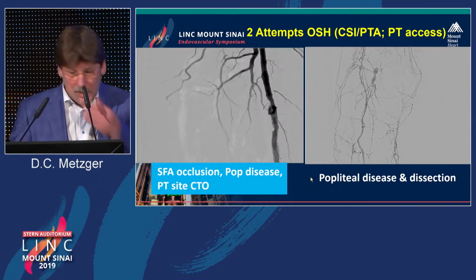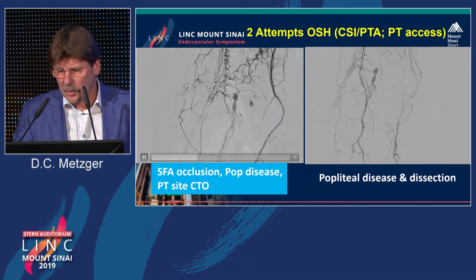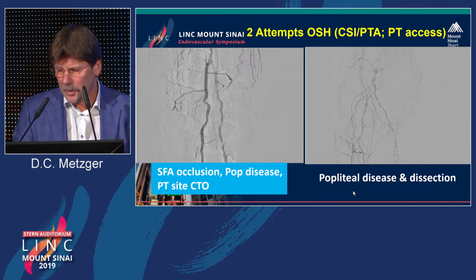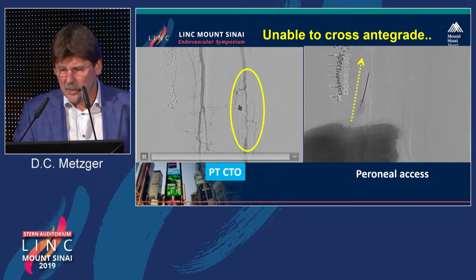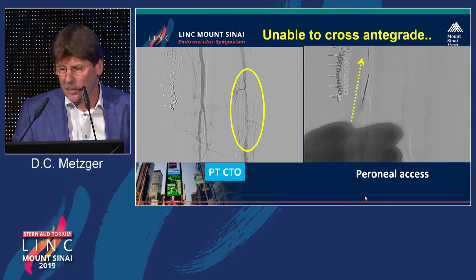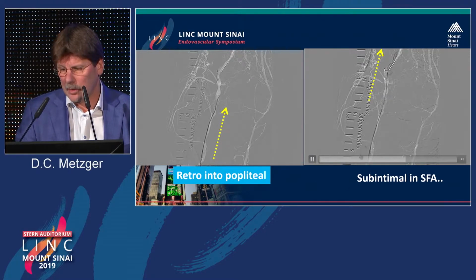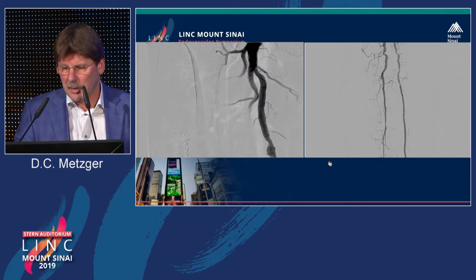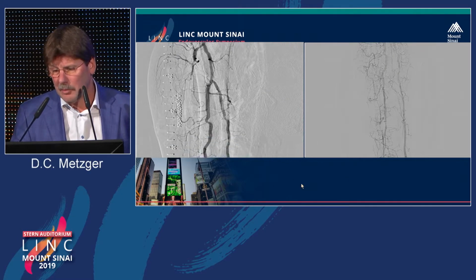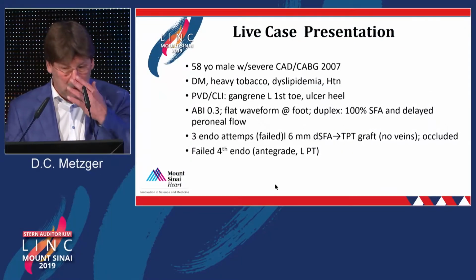Here's another patient who had had 2 attempts at an outside hospital, had occlusion, and then a lot of disease, occlusion throughout the popliteal. He also had a PT occlusion, so we went peroneal here, again, with the oblique angiogram, go up retrograde, and we fixed the PT as well, and this from an antegrade approach once we had crossed from the peroneal approach. And this is what it looks like when you're done. I mean, it doesn't hurt the peroneal artery.